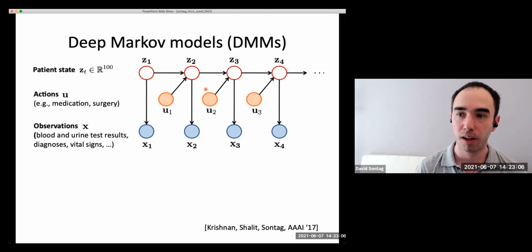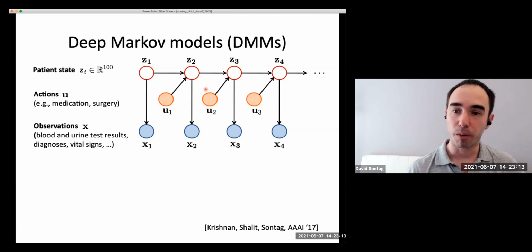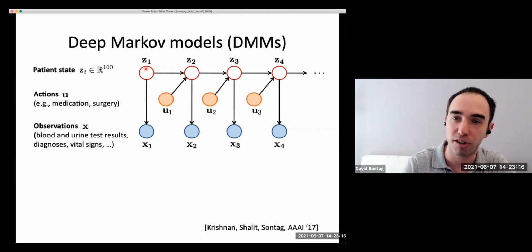And so the model looks a little bit like this. It's a Markov model in its essence, a hidden Markov model in its essence, where we are going to say that a patient's state at any point in time is denoted as ZT. That state is unobserved and is evolving with time as the patient progresses in their disease. Now, a bit of a distinction from typical hidden Markov models is that we're going to assume that this state is a continuous valued high dimensional random variable. So for example, it might be in R^100. And learning is going to discover the meaning of that patient state. It's not something that we're going to presuppose for the learning algorithm.